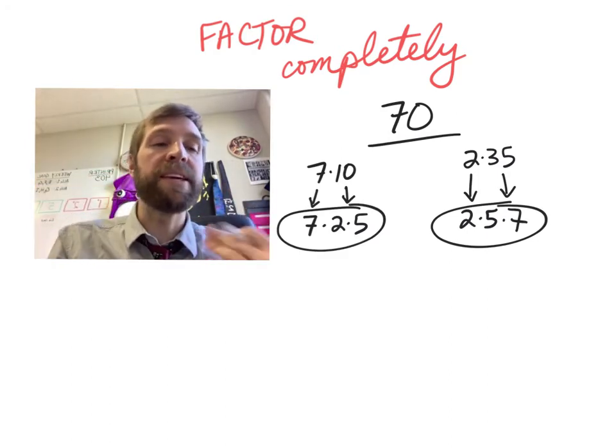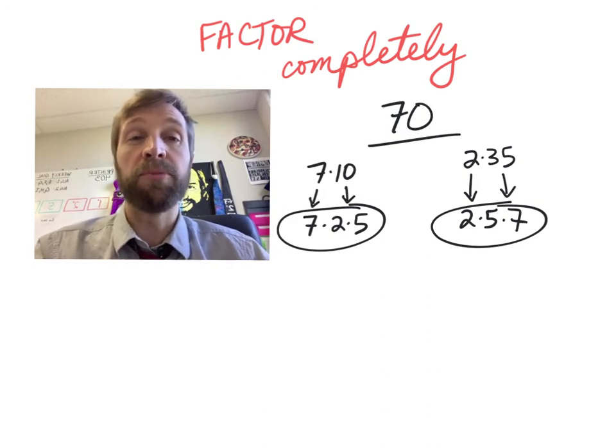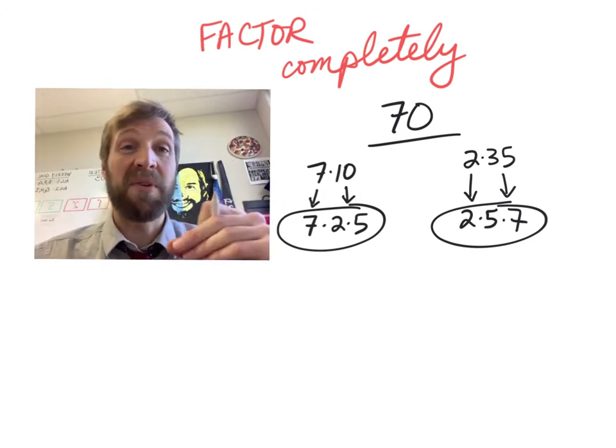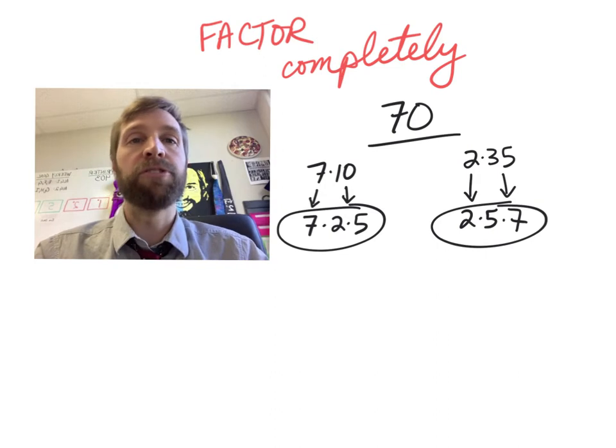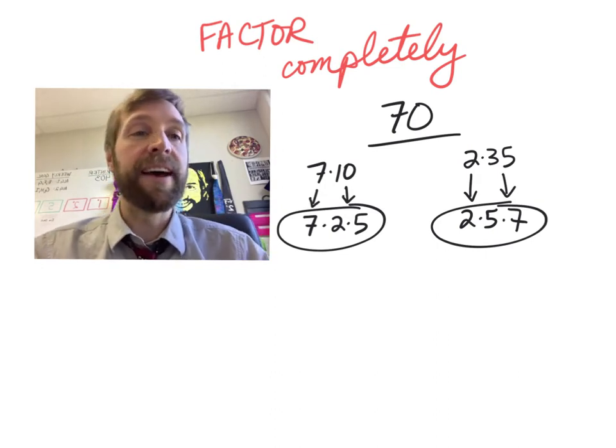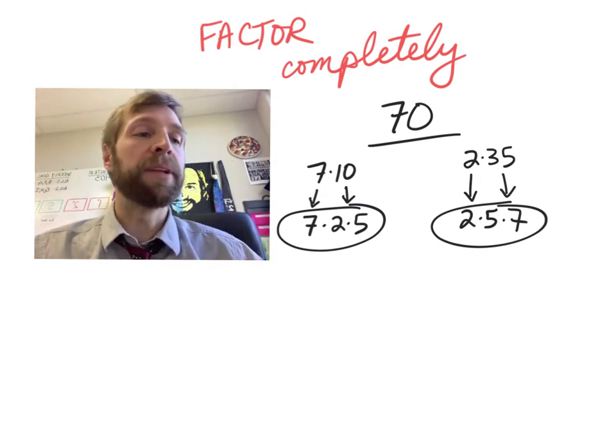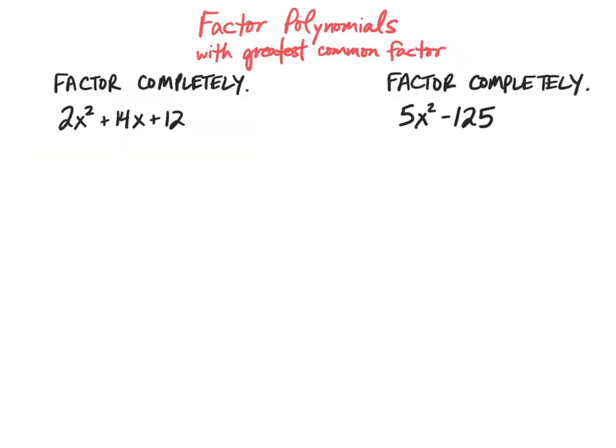And that might be easier when we deal with some harder problems, like we're about to head to some fractions where we have to factor within them, rational expressions. It's going to be a little dicey. So if we know how to factor completely, it's going to help us out. So we're going to use that strategy today as we're factoring polynomials with greatest common factor. That's the topic I'm teaching you today, is greatest common factor and how to do that. But the instructions, as you get a test, whether in my class or in the future in another math course, it might just say factor completely.